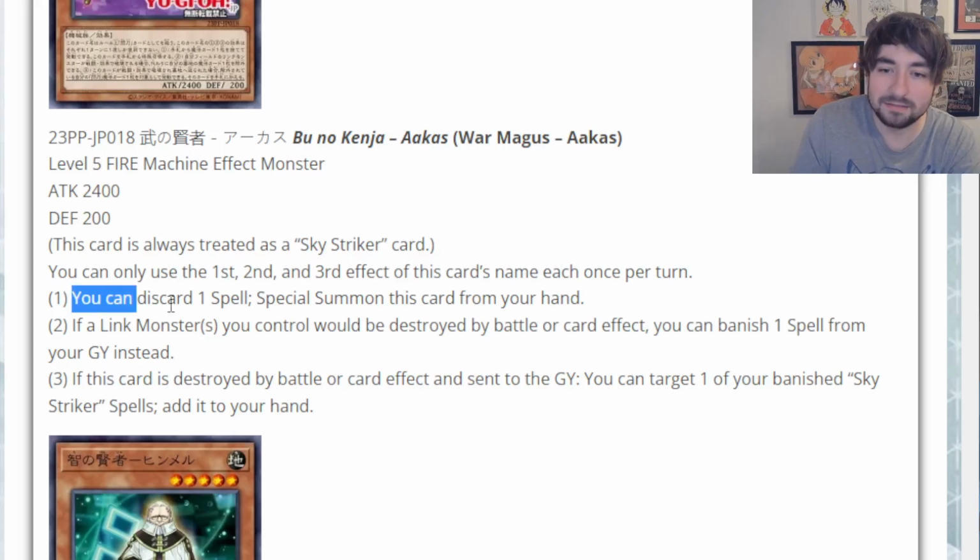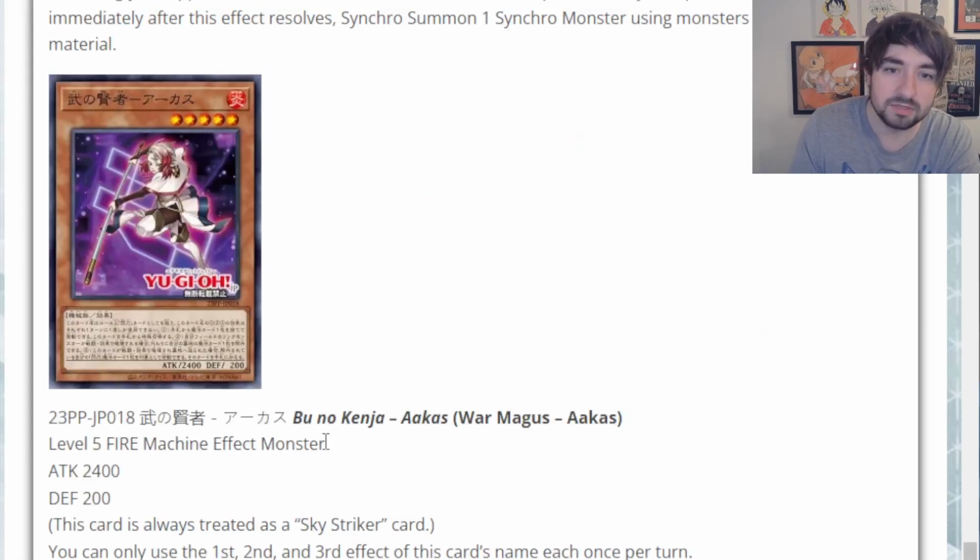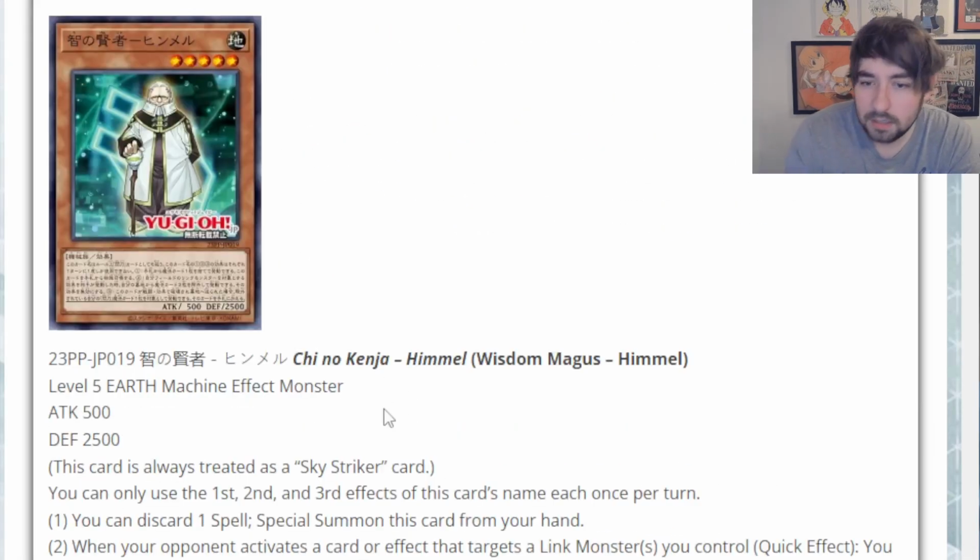I think the best part about this card is it's a pretty easy basic extender overall. So cool. It's a fire machine. That could come up somewhere else as well. We'll see. And the last one here is Wisdom Magus Himmel, level 5 Earth Machine. 500 attack, 2500 defense. So big booty on this guy.